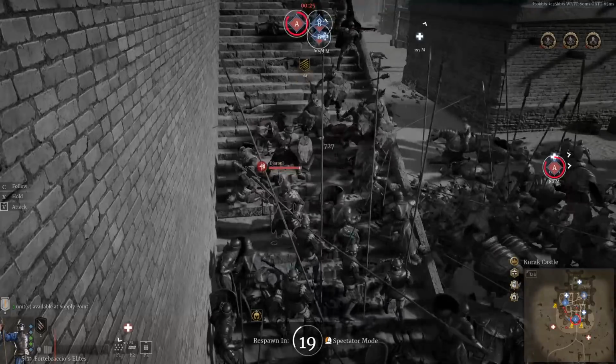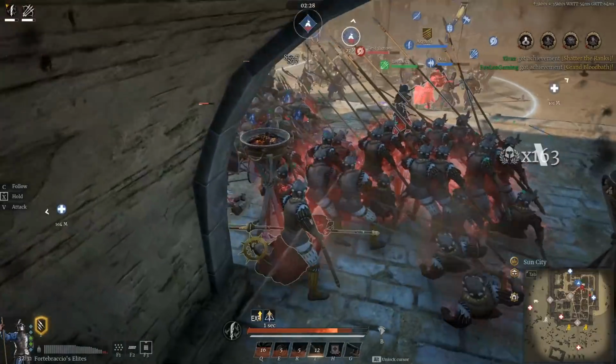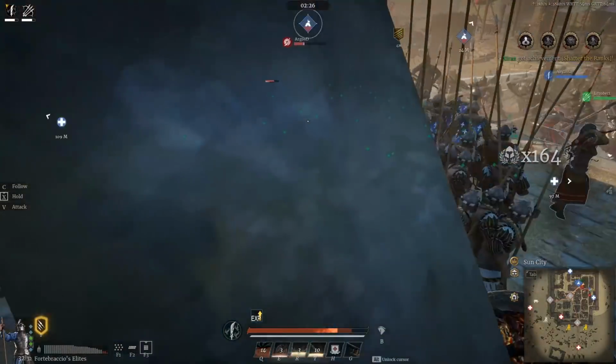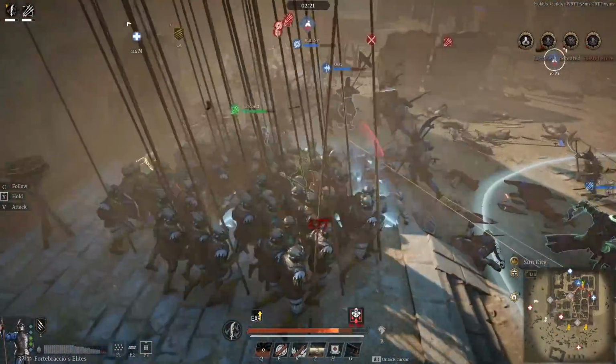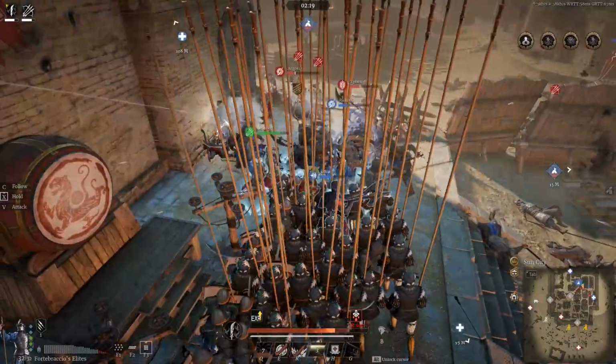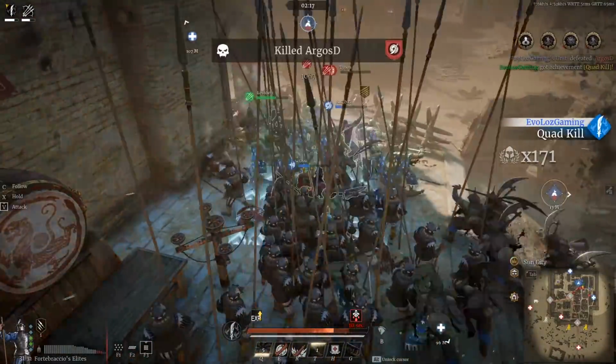But anyway, that's all I've got for you today. Hopefully you've enjoyed my little look at Fortebraccios. They're certainly quite an interesting unit. Yeah, fight on the edge of staircases, fear stalwarts, and don't fight on staircases themselves.